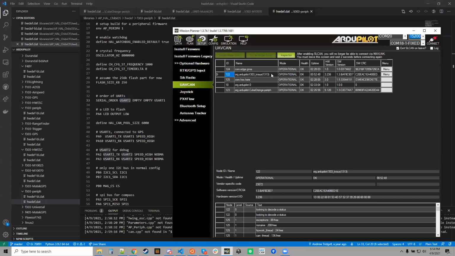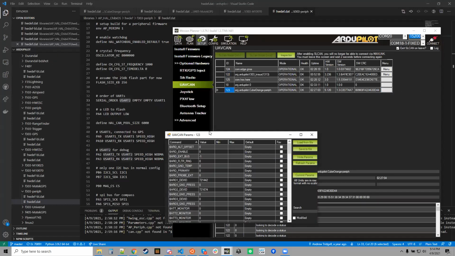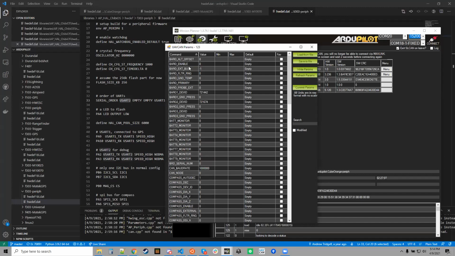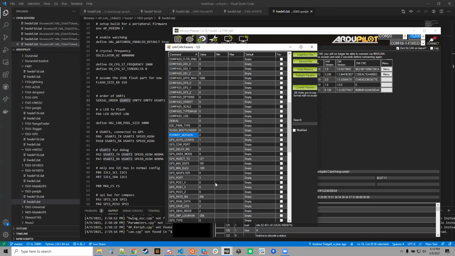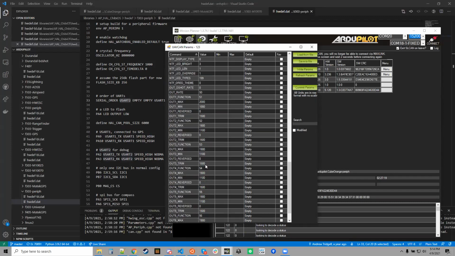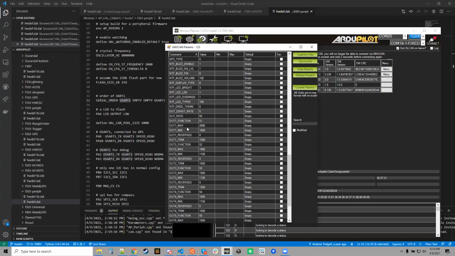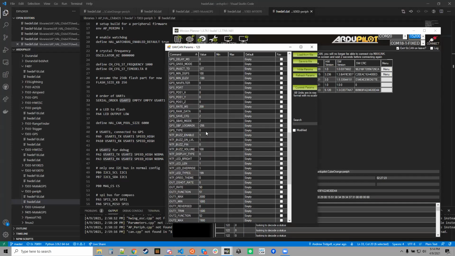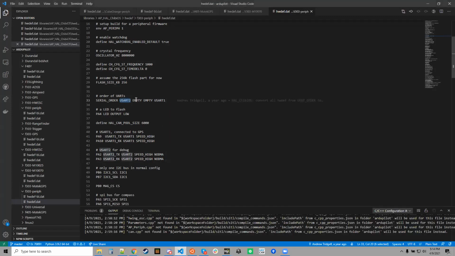So if I was to go over to perf here and look at the parameters of this on my Cube Orange, I don't know offhand which ones are built into it or which features are on or off right now, but for example, you can tell it what COM port it is. So, COM port 1, 2, 3, 4 kind of thing. Yeah, so if you have ADSB or rangefinder and all these things, you just say, I want to use COM 1 or 2, and that's logically the first one or the second one.